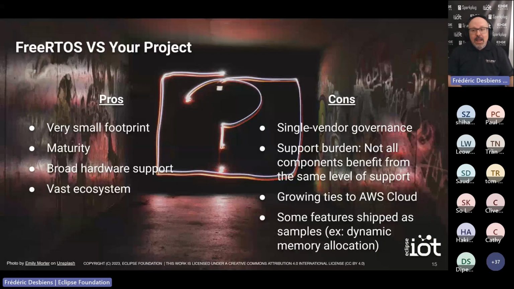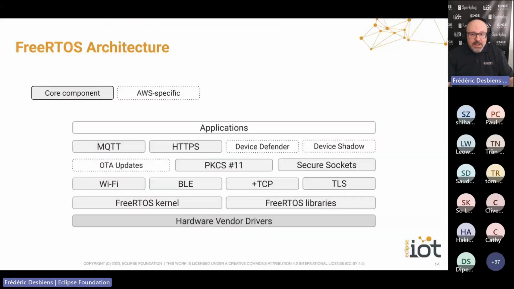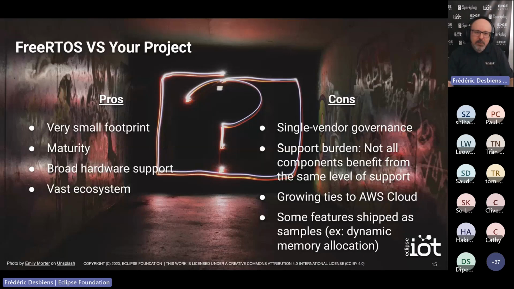And of course, one recent trend in FreeRTOS is that since it's owned by AWS, they kept adding features like Device Defender, Device Shadow, which are useful, but really try to push you in the AWS ecosystem. And I'm not saying that AWS is a bad cloud or a bad ecosystem, but personally, I don't like lock-in. I like to be able to choose my suppliers and have a variety of them. So to be pushed towards a specific cloud provider is not something that I would recommend.